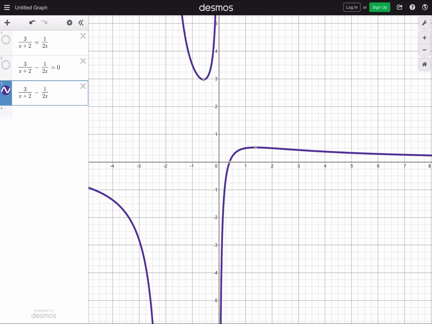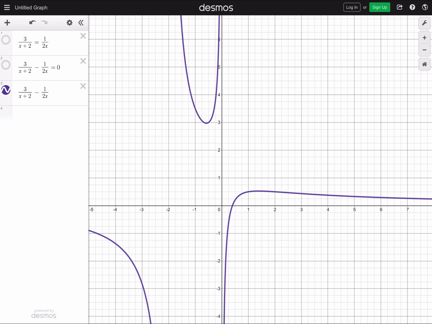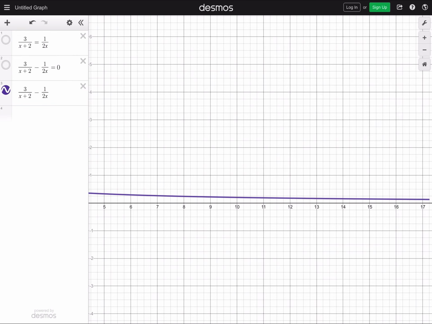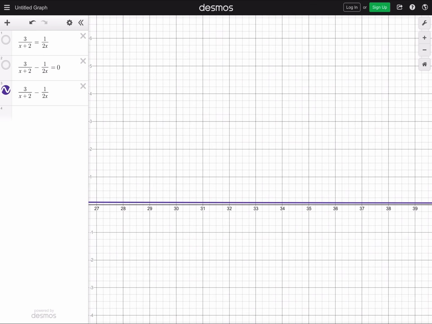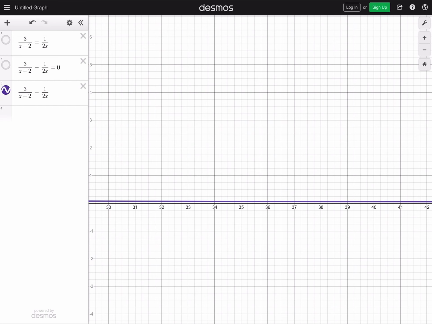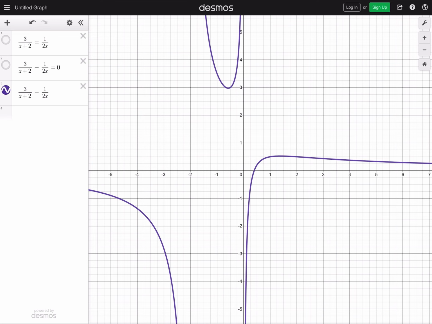What do you get? You see that the graph comes up and then goes across the x-axis at 0.4 comma 0, and then goes up and then goes back down. So as x becomes a very large value, the curve is approaching the x-axis, but it looks like the curve will not cross it as x approaches positive infinity. So once again, x equals 0.4 is the only solution of the equation you see on line 1.